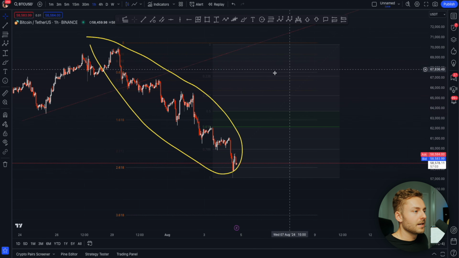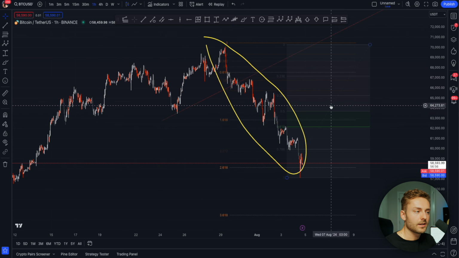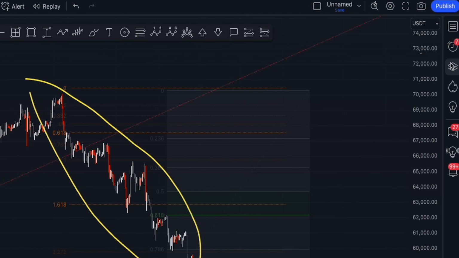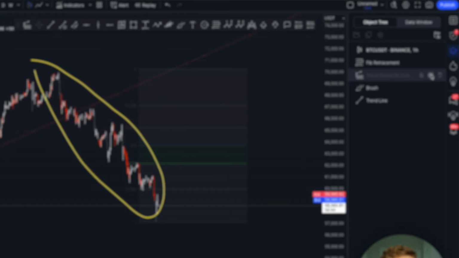So say I have all of my analysis done, but now I want to maybe potentially draw other analysis, or I want to save this analysis, but I don't want to necessarily have it stuck on my chart. This feature is really, really cool and can keep you super organized. If you click on this tab that's called the object tree, that's going to show you all of your individual drawings on your chart.